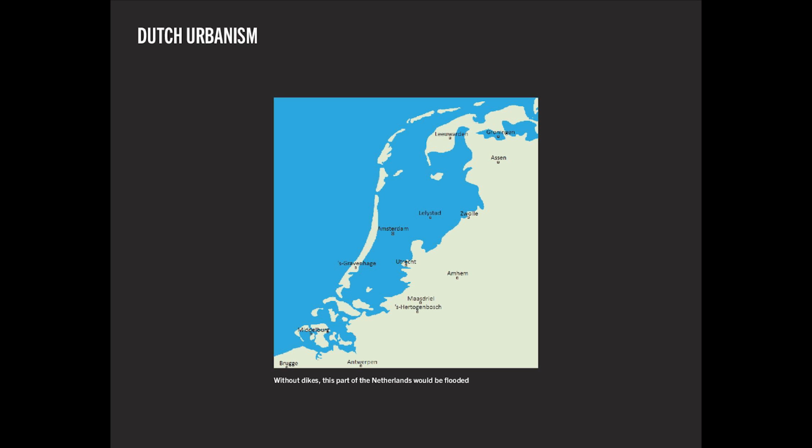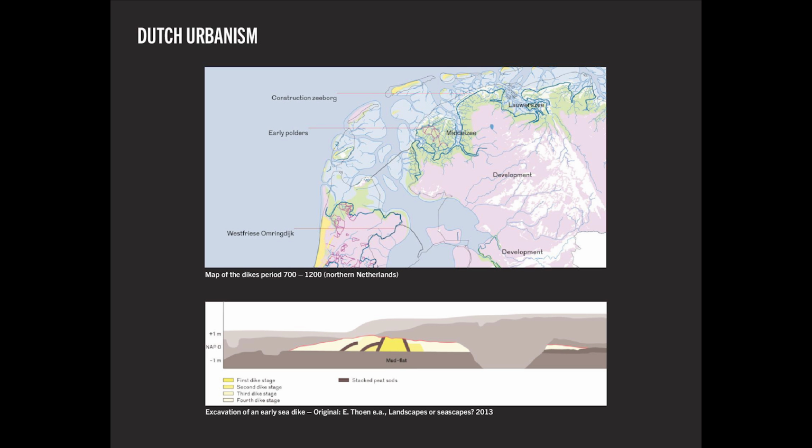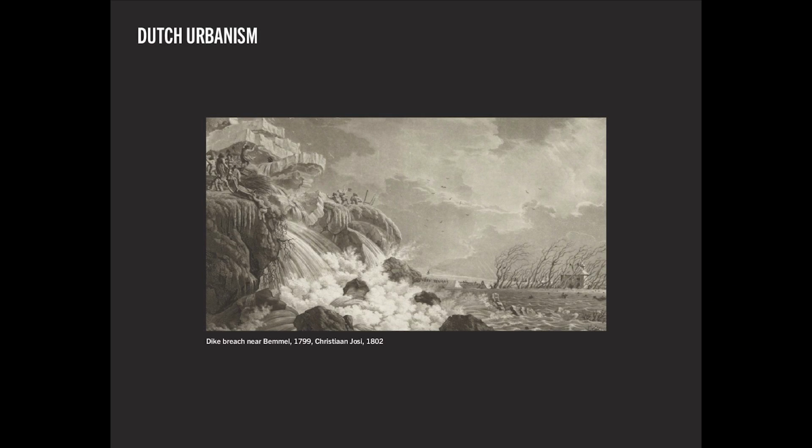It's interesting to talk about and look back in the history of Holland as a geological and topological transformation. There are records of, for instance, early dike formations. You can see in the lower diagram, made out of simple peat embankments, which then are blended into a landscape with sand, which over time create incremental development of a landscape that protects land from the water and sea. The scale of these interventions became larger with time, as is illustrated in this image from 1800, as engineering techniques and strategies became more prevalent.